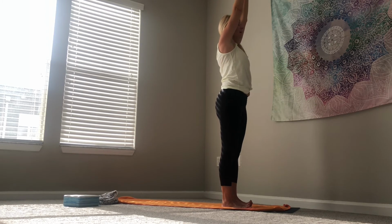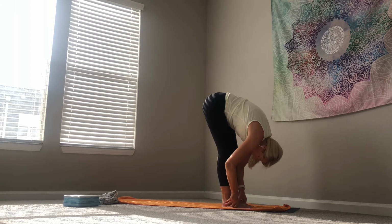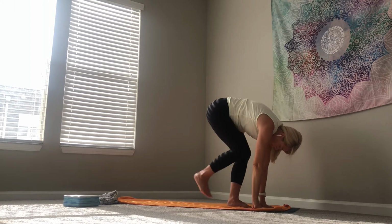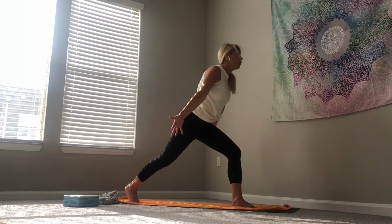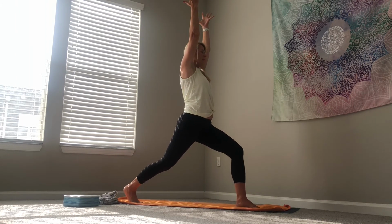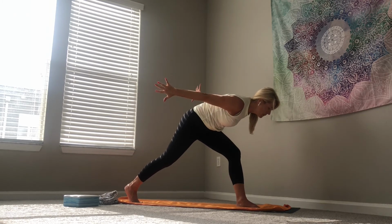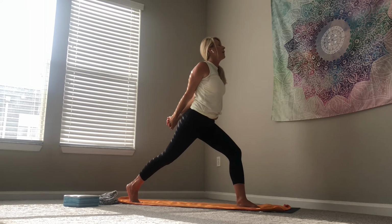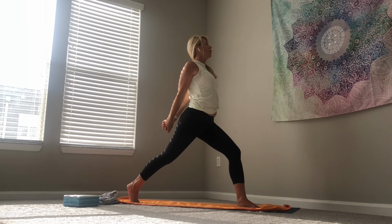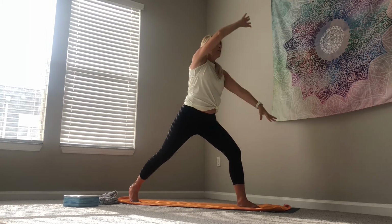Inhale those arms overhead. Exhale, hinge over those hips. Take those hands to the floor. Step our right foot back for our low lunge. Float those hands overhead, high crescent. Exhale, hinge forward, airplane arms. Interlace those fingers, press those palms together. Next, inhale, come up, puff up that chest, open that heart, release that bind, open up to warrior two.